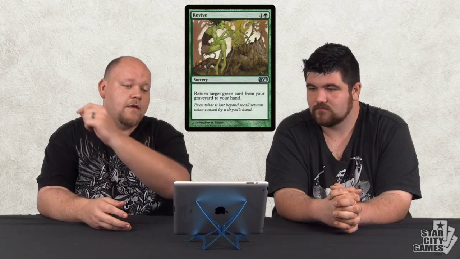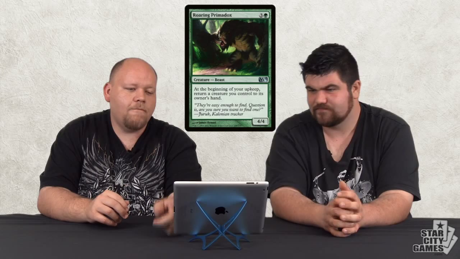Roaring Primadox. This card is sweet. I love it. Every turn it's a creature, so any creature that has a sweet enter the battlefield ability. There's not many enter the battlefields in this set, though. There's not a ton, but there's Battlefield Eagle, just keep giving it flying. Yeah, the Eagle. You could do that back in the day with Welcome Turn and something else that I'm not remembering, but anyway. Roaring Primadox is a 4-mana 4/4, which is awesome.